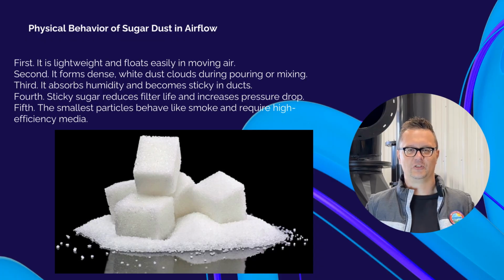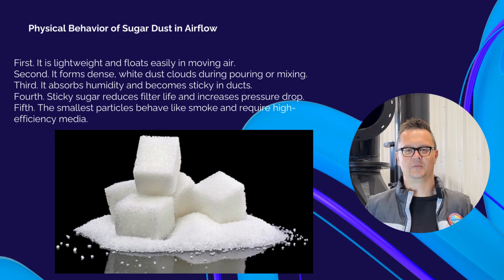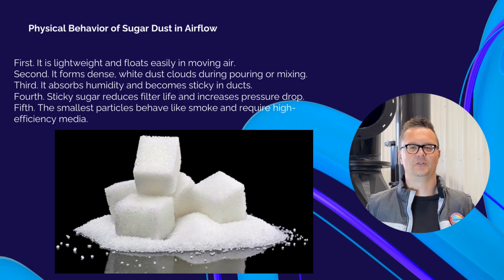Physical behavior of sugar dust in airflow. From an engineering perspective, sugar dust is challenging because, first, it is lightweight and floats easily in moving air. Second, it forms dense white dust clouds during pouring or mixing. Third, it absorbs humidity and becomes sticky in ducts. Fourth, sticky sugar reduces filter life and increases pressure drop. Fifth, the smallest particles behave like smoke and require high-efficiency media. Because of these behaviors, I design duct velocities from 4,000 to 5,000 feet per minute for sugar dust.